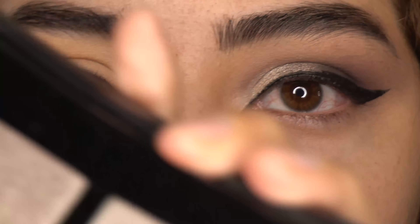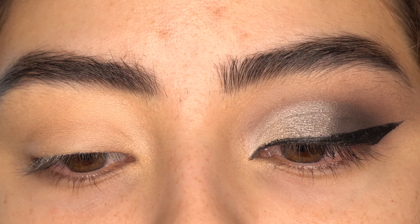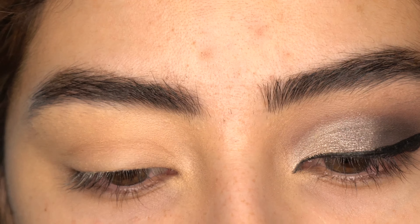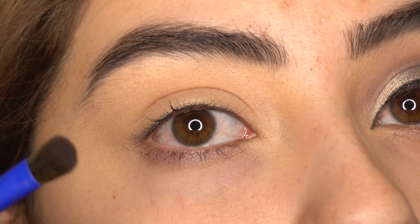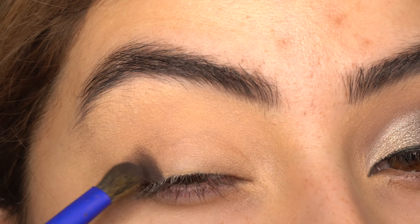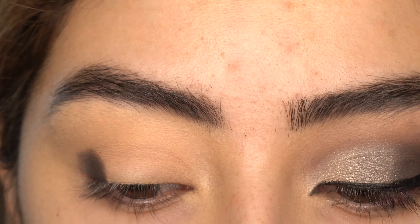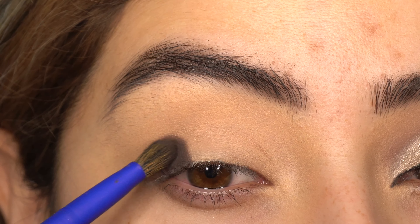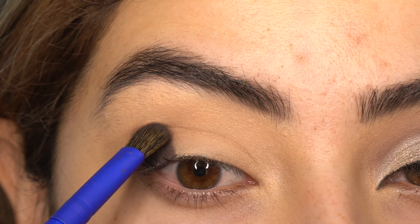To start off this look I'm going to go ahead and take the shade Soot. I'm going to use a Tres Luz B111 brush — this is Becky G's brush line. My eyes are primed with concealer, the REM concealer. I'm going to place Soot right on the outer V and just pat that shade and then kind of move it up into the crease.